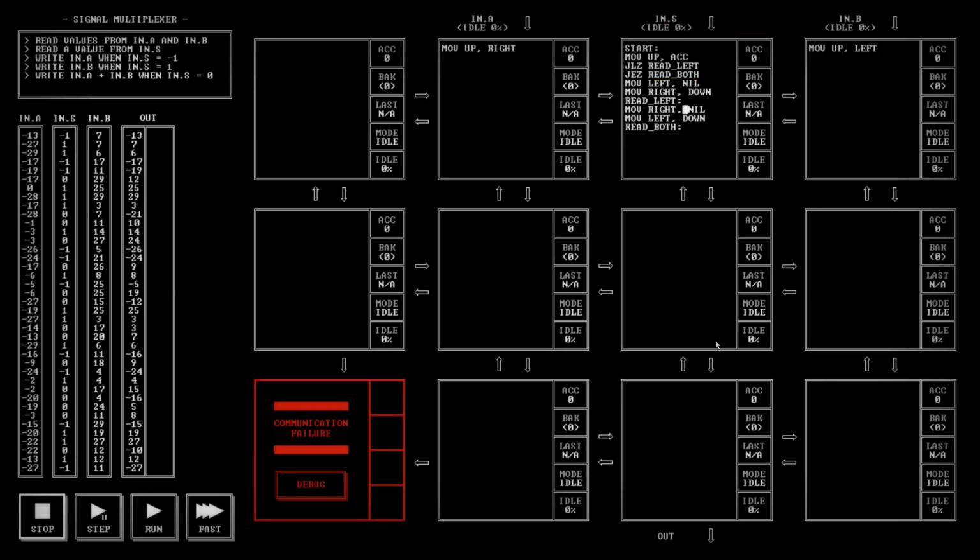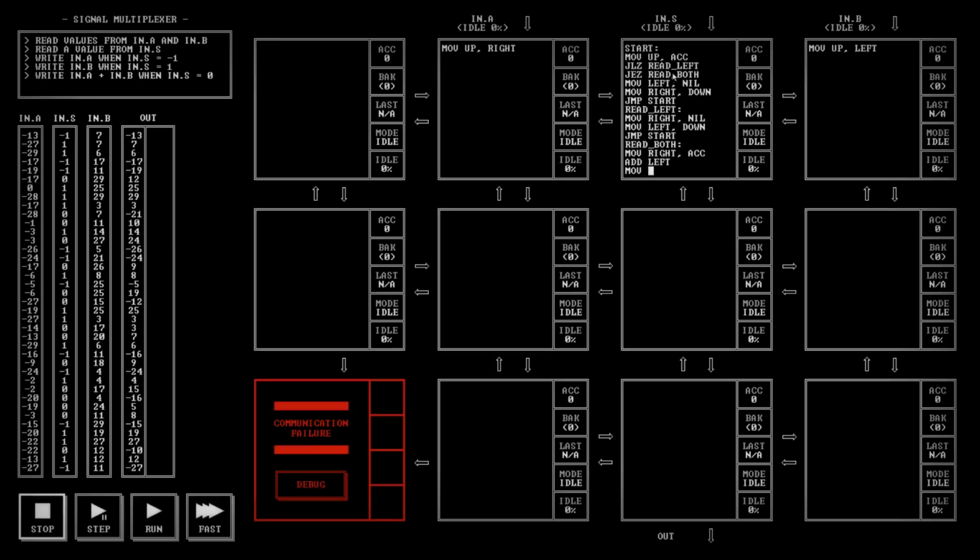I need some jump start. Jump start. I think I will have exactly enough instructions to be able to do this. Yes, it will loop back around to the start.